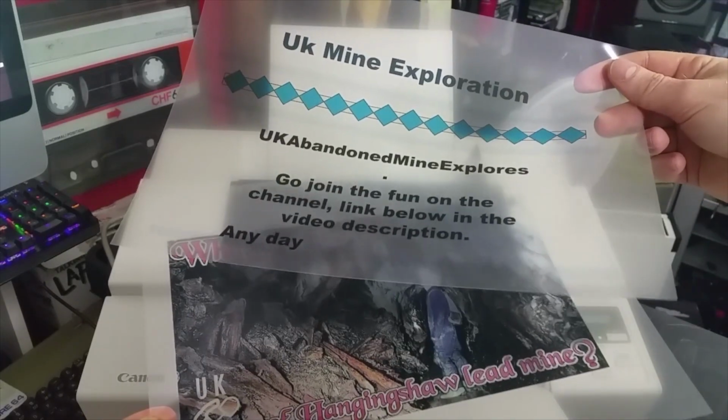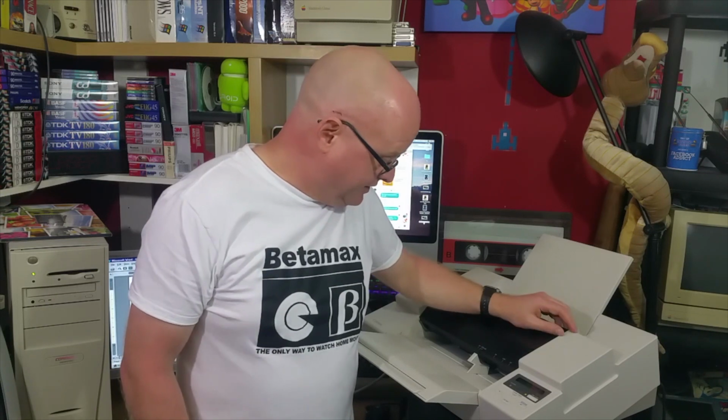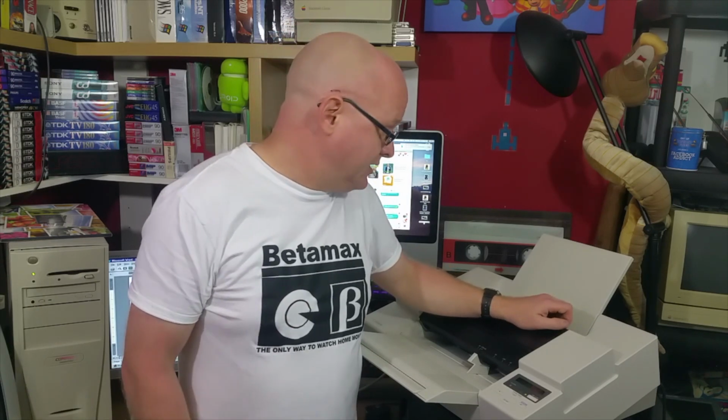But let's conclude. So, the Canon BJC-800 BubbleJet printer from 1991. Brand new, sealed and boxed. Is it any good? I'd say so. Yeah, you're not going to get printing speeds or resolutions of modern printers, but as you've seen from things it has printed out, even on normal paper and with 29-year-old cartridges, it does a bloody good job. So, if you find one cheap, especially when it was like $3,000 brand new, I'd pick one up.